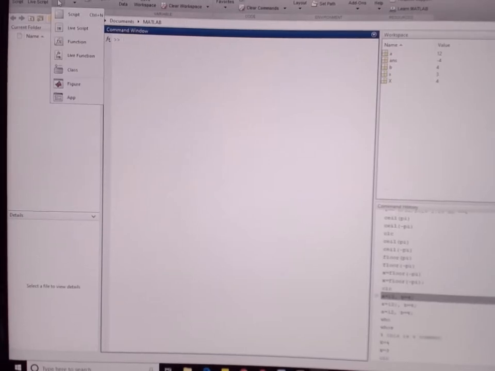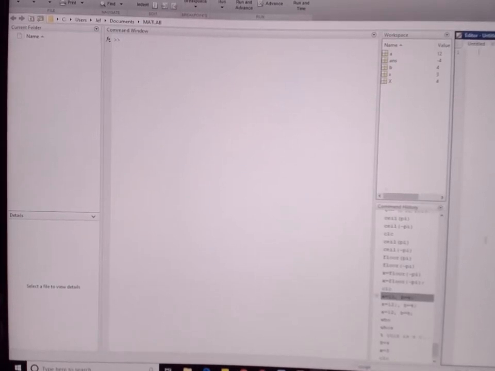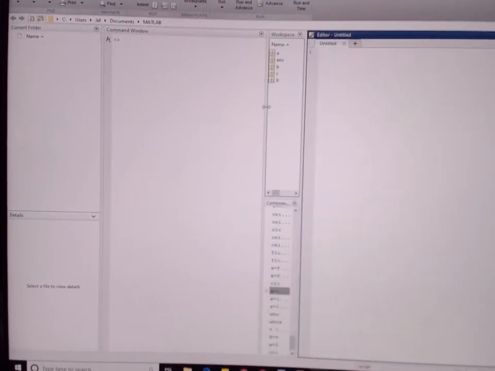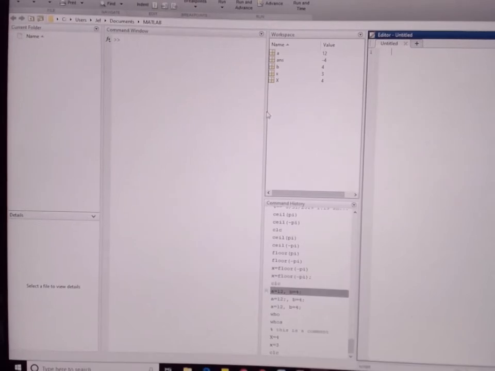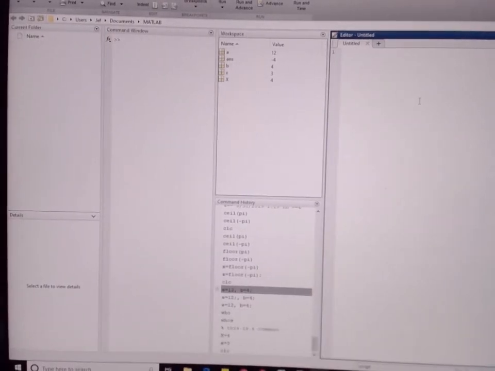What we're going to do is, you can see on the top left, the New button, the big yellow plus sign up there. You can click the drop down where it says New and start a new script file there, or directly from the command window, you can just hit Control N and it will open. In this case, I've got this docked over here on the right hand side, so you can resize these windows as need be, or you can turn off your command window if you didn't need it anymore. You can turn off your current folder and the details. This is down here on the bottom left. I have the details of the file if I had one open.